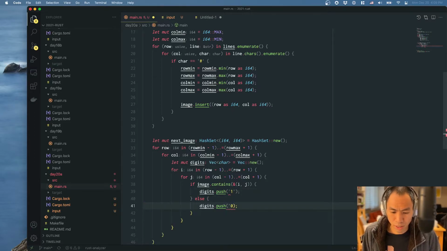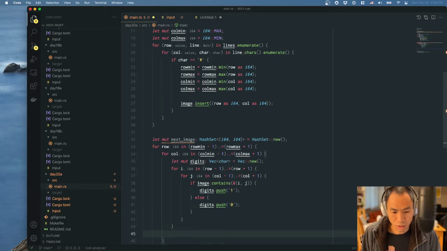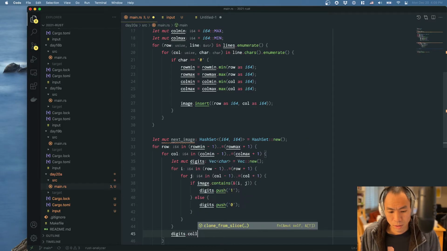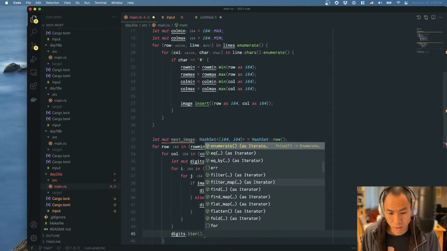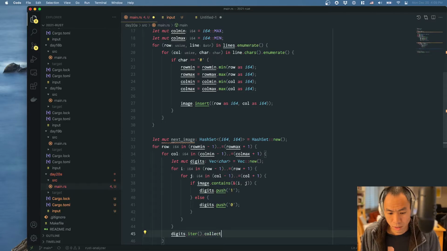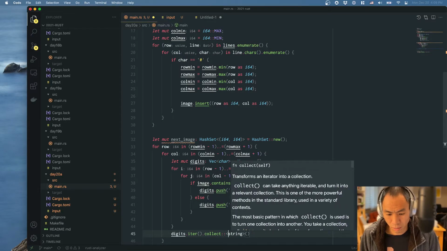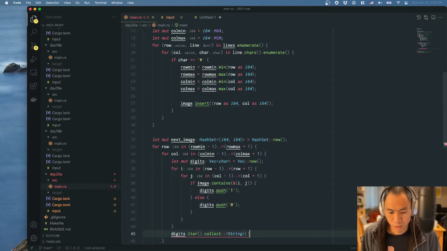The reason why we're pushing characters is that we're going to convert this into a string once we're done iterating over these. We're going to collect these into a String, with a capital S. And then we're going to parse.